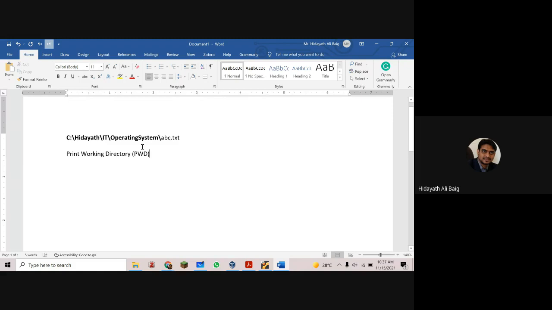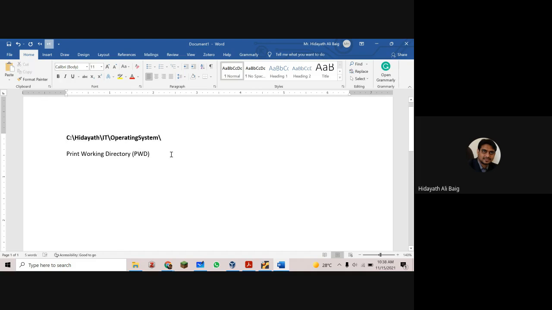It is the short form of print working directory. I want to know which folder I am already in. Suppose here I type pwd, it is going to show you are in C drive, Hidayat, IT, operating system. So it will show us the complete path.